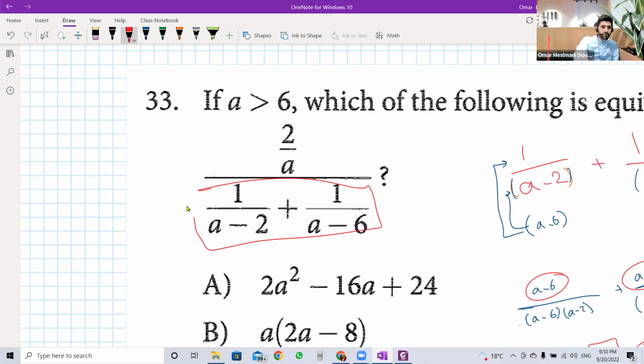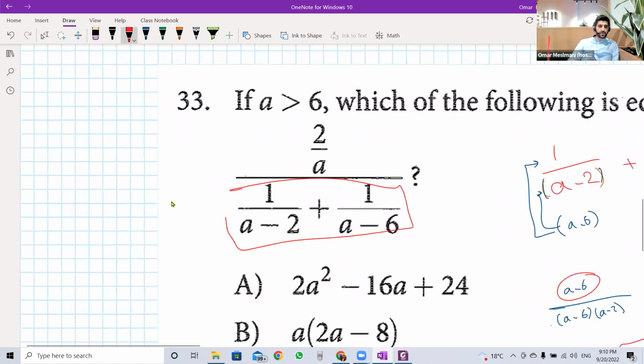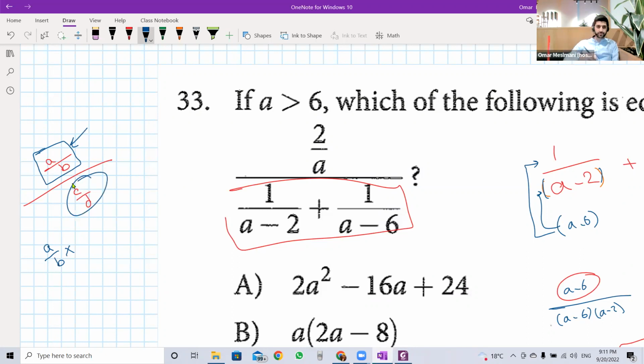But before I move on, I'm just going to remind you of the formula. If you have a fraction over another fraction, what would you do? Who knows what you do? B times C, A times D or something. Fraction over fraction, what do you do? But I have a faster way, which is the math way: take the numerator fraction, keep it the same, multiply, take the denominator fraction and flip it.